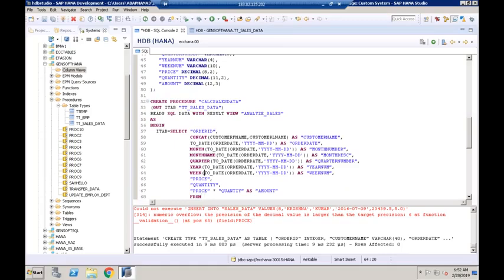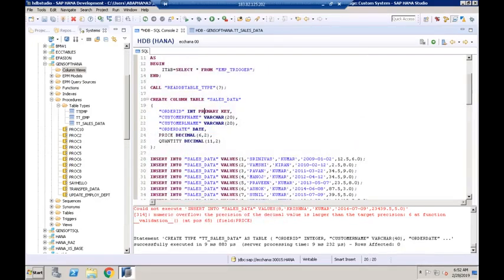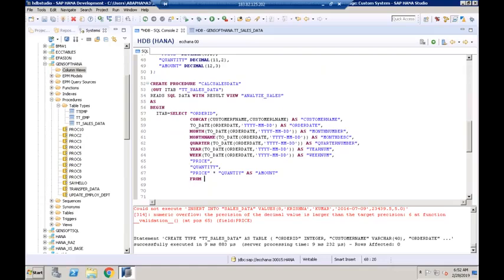From what is my base table name here? Base database table name, sales underscore data. So I need to retrieve the data from that particular table. So from sales underscore data. Let me cross check. End purpose is what? End.